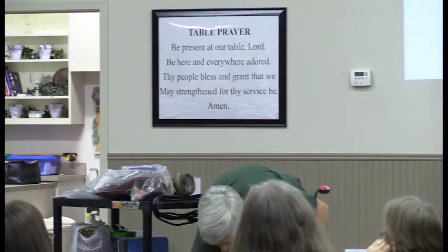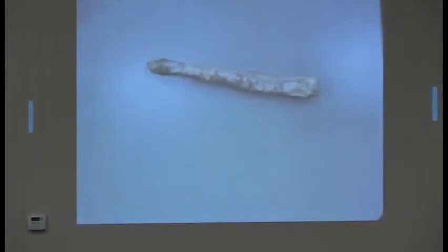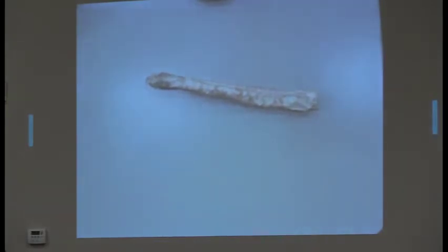Even something like this bone — once you figure out what it is, it's from a deer. But that's not the sign I'm looking for. Do you see another animal sign on there? Chew marks. You have to figure out how big those chew marks are. I happen to know they're from an eastern gray squirrel because I left these bones outside and watched them do it.